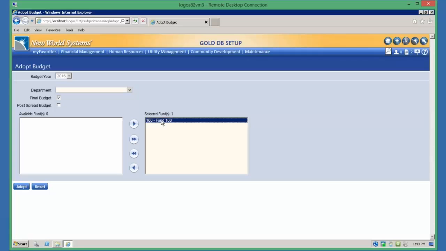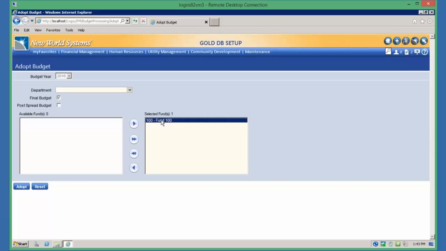And the post-spread option will determine if you actually have done spreading on any of your accounts like I had showed you a minute ago. You have to actually make sure to check the post-spread budget option here in order to make the spreads apply. Otherwise, they won't, and the accounts will just get their full amounts in January or whatever the first month of your budget year is.